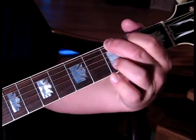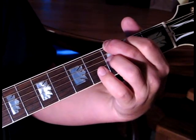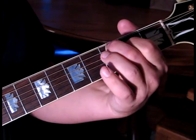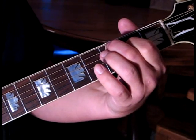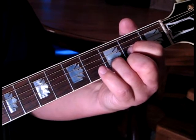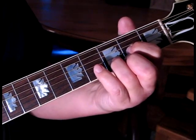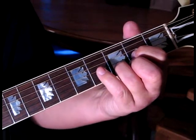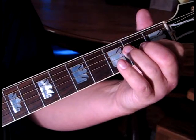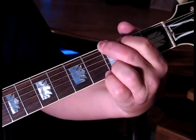And you're really only playing the bottom half of it, so the sixth, fifth, and maybe fourth. And you're going to do the same with a C. You're only going to play 5 through maybe 3, and then a D. And at this point, again, 3 through maybe 2. And then you'll hit D again. 1, 2, and then C kind of leads you back to like a turnaround to G. So it sounds like this.